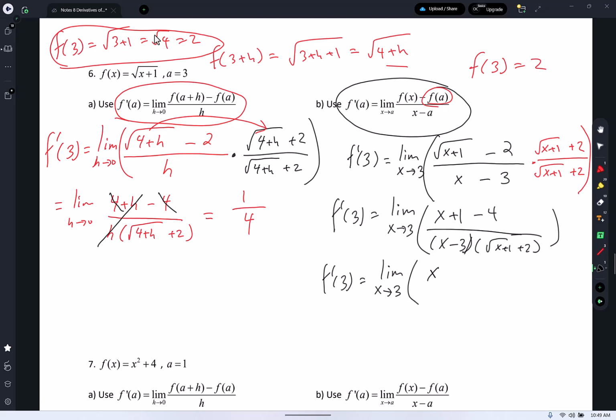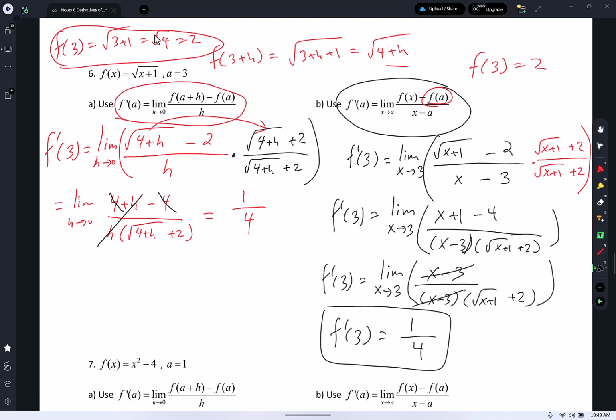All right, x minus 3 in the numerator, x minus 3 times the square root of x plus 1 plus 2. The x minus 3's cancel out. You no longer get a 0 in the denominator. So I can just say f prime of 3 equals, the numerator is a 1, and then 3 plus 1 is 4, the square root of 4 is 2, and 2 plus 2 is 4. And look at that. Cool or not cool?